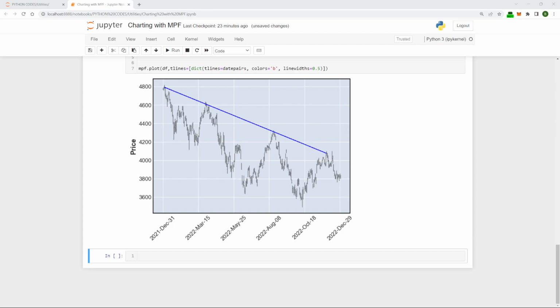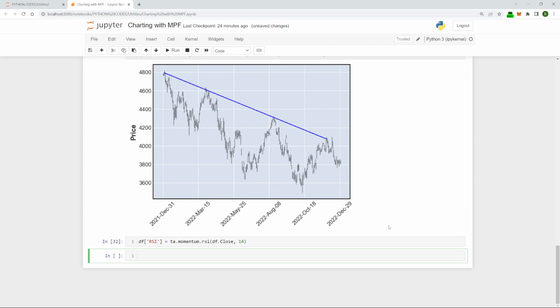So next, I'm going to add in the RSI. When I say the RSI, you could add in whatever indicator you wanted, but for right now, all we need to do is add the RSI into the data frame. Hopefully you remember how to do that, and if you don't, go back to your utilities folder and have a look. So if we run that cell, that's in there now.